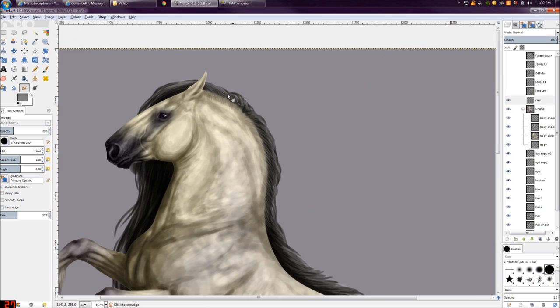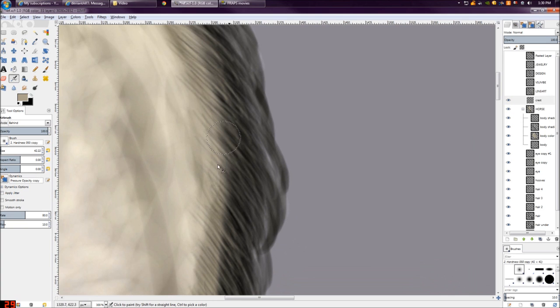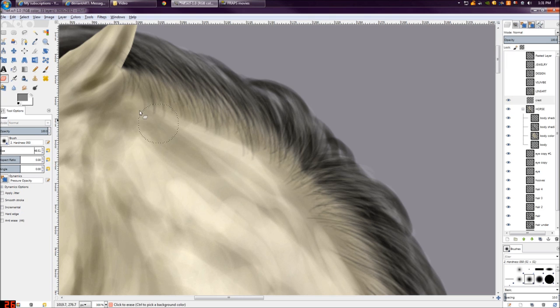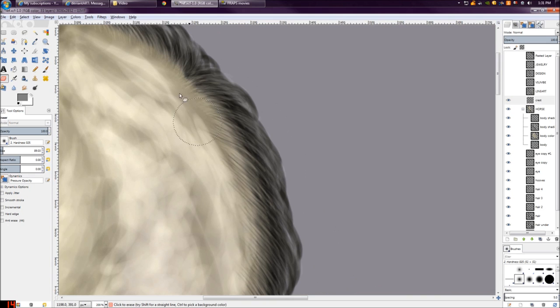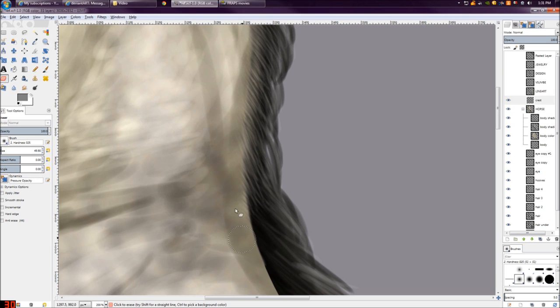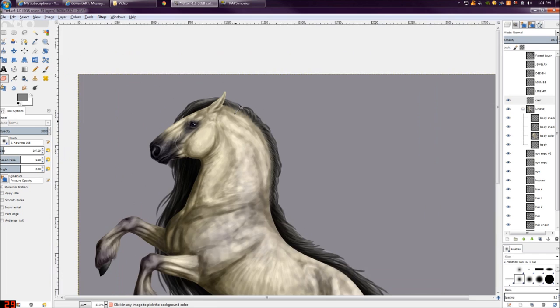All right. And then we can erase all this stuff that's hanging way too far. With a faded brush, you can just erase all this. Don't need it. Should not be there. Oops. Remember, Control Z is your friend. It's a very good friend of yours. And that's how you make the crest look like it actually flows into being mane.